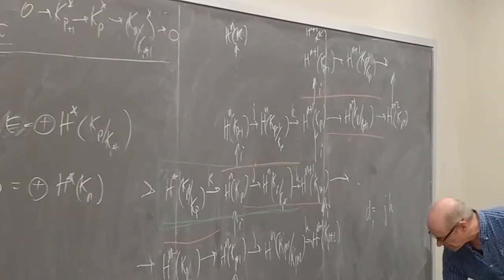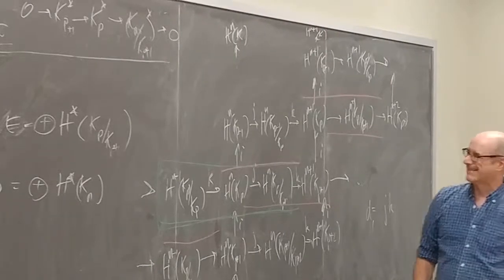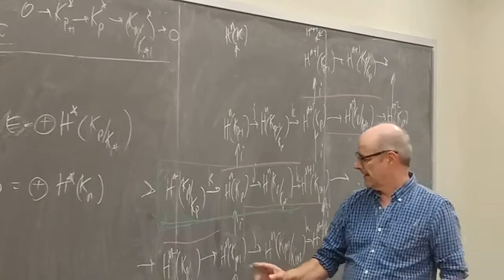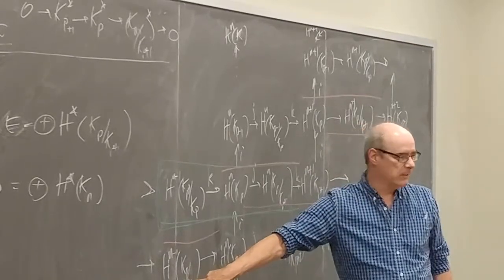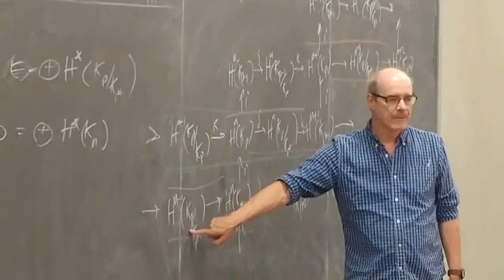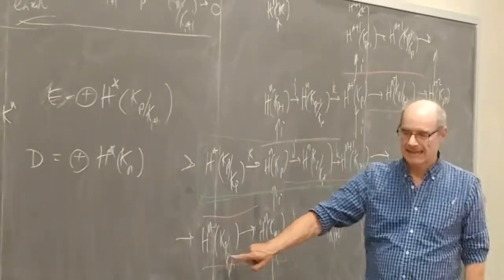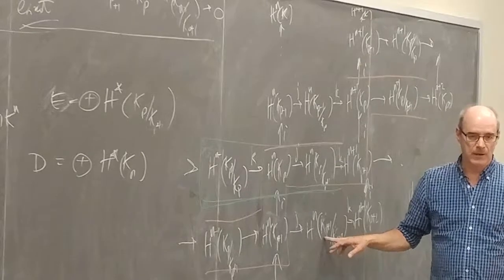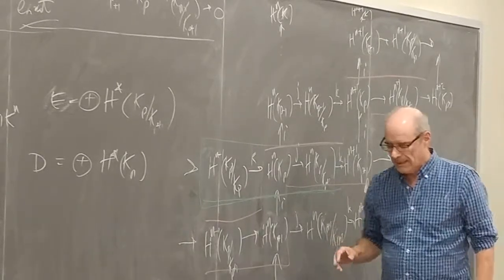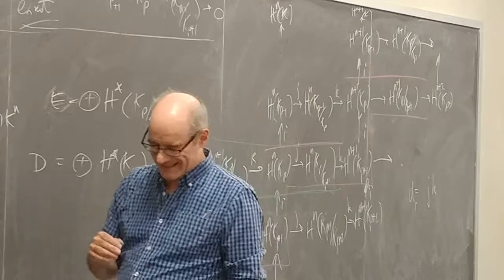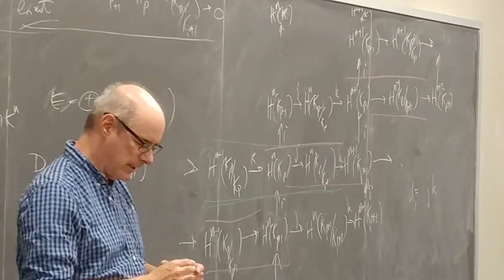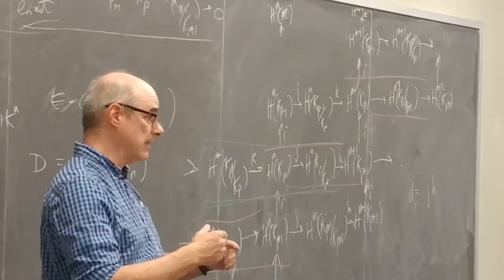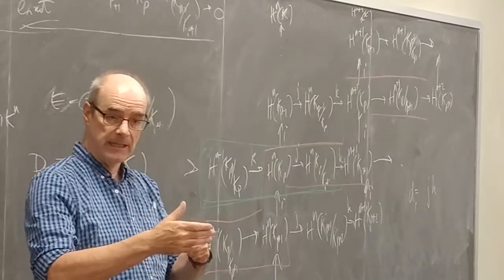Now you can use this picture to describe the second differential. Let's say I had an element in E1 in this spot, and I did D1 on it, and I got 0. Okay, so in the spectral sequence, if I have something in the E1 term and D1 is 0, then that's a cycle, so that represents a homology class, so that represents something in E2.